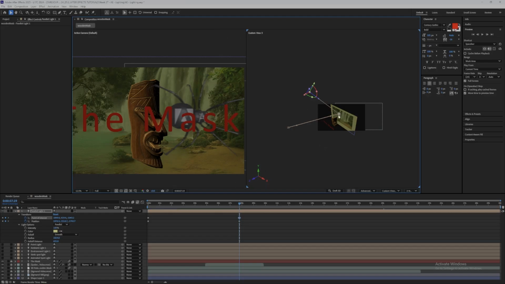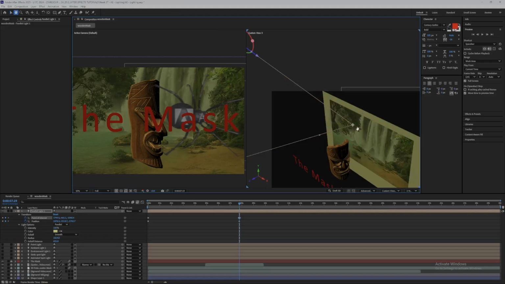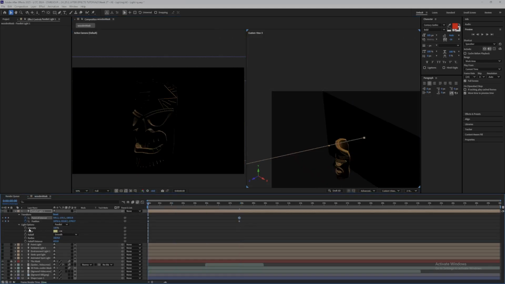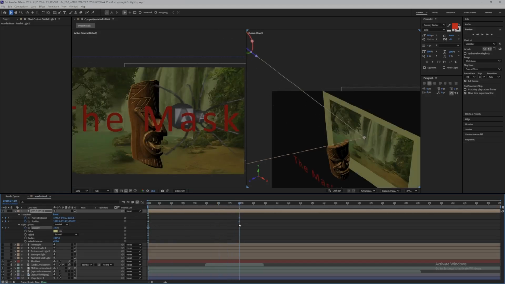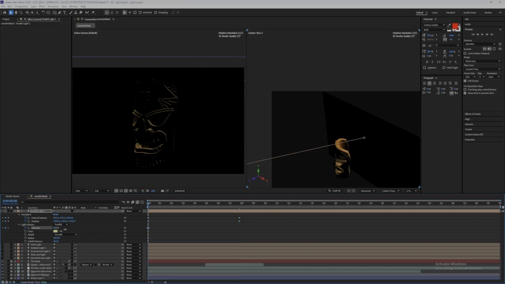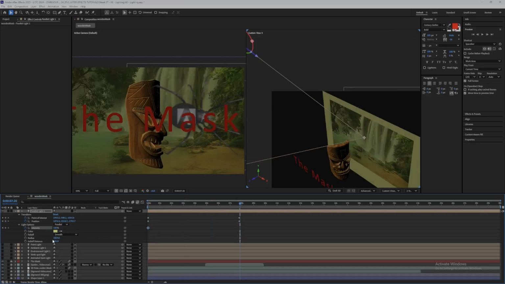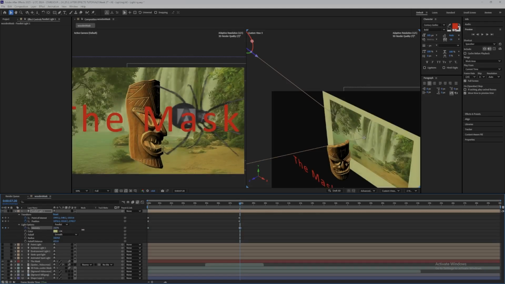What I can do as well is change the intensity if I want, so I can also animate the intensity. If I go back to the initial playhead, I put in a keyframe for intensity at the beginning, and then move to this second point. Oh sorry, I need to go back, move the playhead to here. Second keyframe for intensity, and just turn that up a bit.